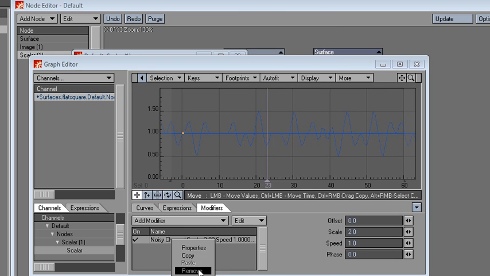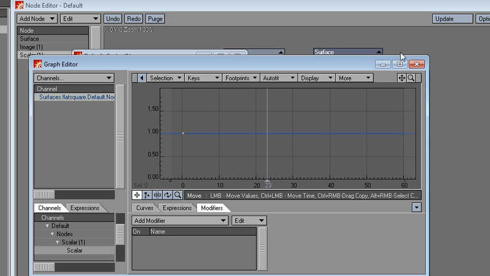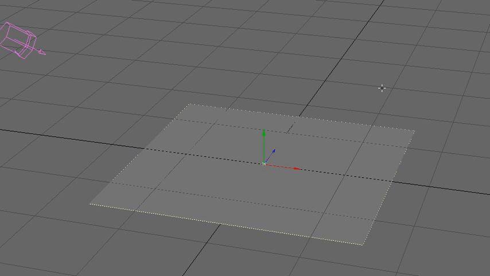Let's remove that because maybe we want to animate the offset instead by using a null. So let's do that. Let's add a null and go to frame 0, make a frame. Go forward, make some frames. And let's put that to 0. So we got a loop here.